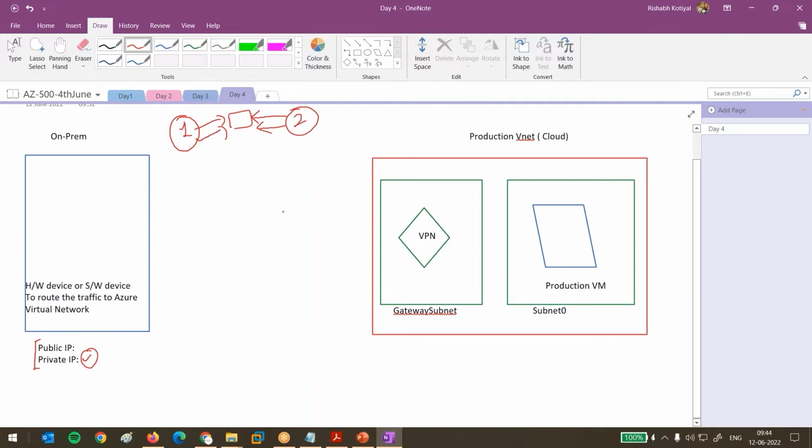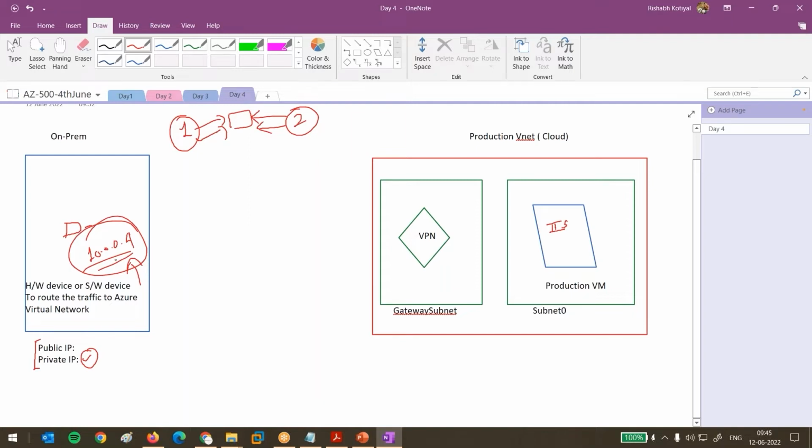So when a successful connection is there, let's say someone from on-prem wants to go ahead and access the IIS server. I think I have already installed the IIS server on this one. So if someone sitting here on-prem wants to access the server, because you have established a VPN connection, you can access it on the private IP address itself, rather than typing its public one. For example, 10.0.0.4, right? So you can access it like this as well.